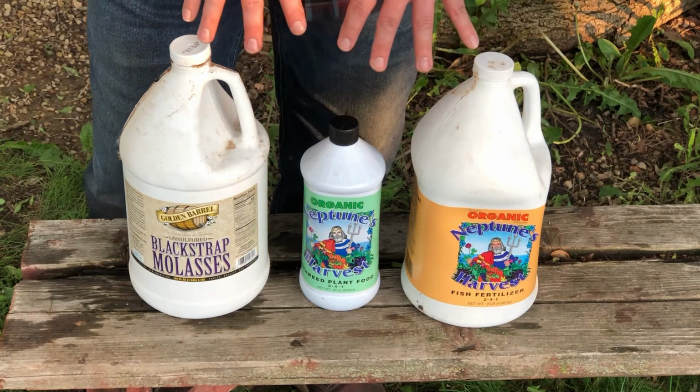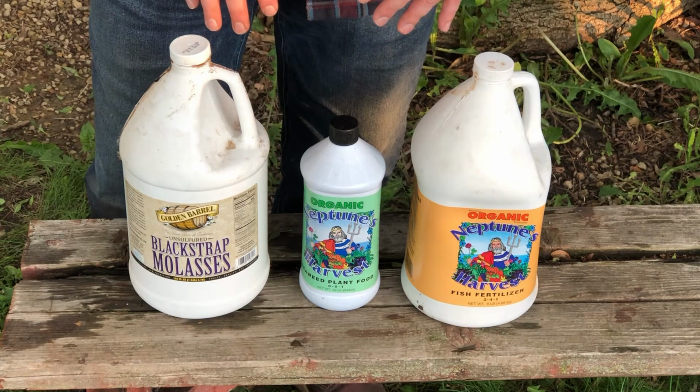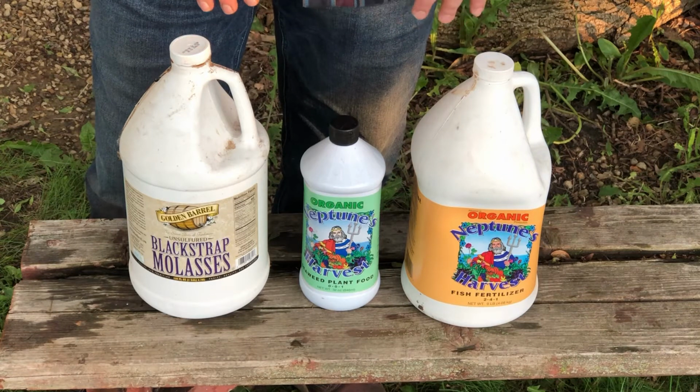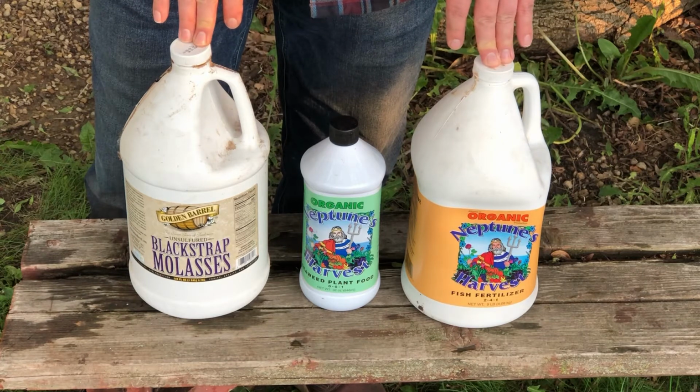But this will get applied every 2 weeks through the end of August, and depending on where the weekends fall, it might be the very beginning of September, and at that point, I stop. I have been told repeatedly you don't want to fertilize blueberries late into the cold season.